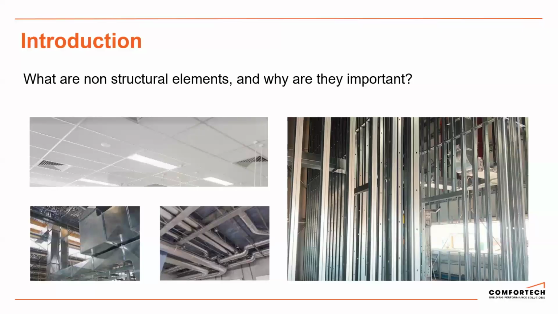So what are non-structural elements and why are they so important? Your non-structural elements are those elements within a building that are not considered to be part of either the primary or secondary structural systems. So a few examples of non-structural elements are your suspended ceilings, your mechanical services, ducting, pipework, your cable trays, and light non-load bearing partitions.